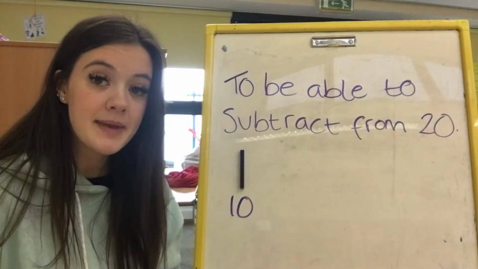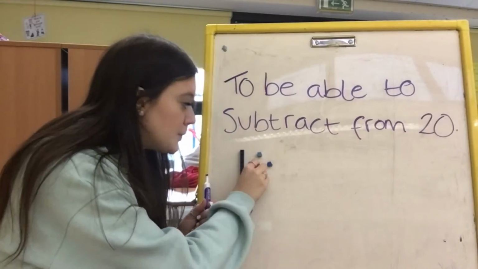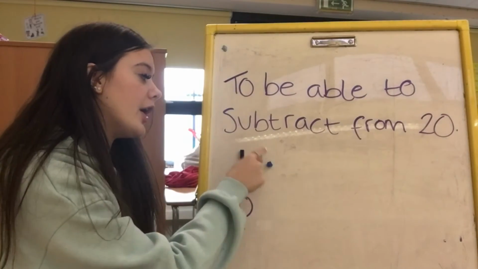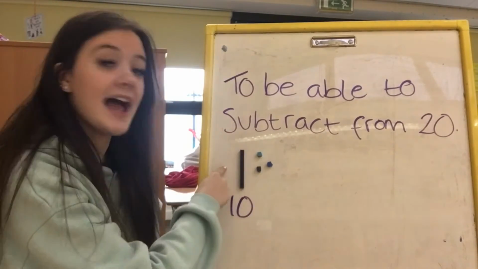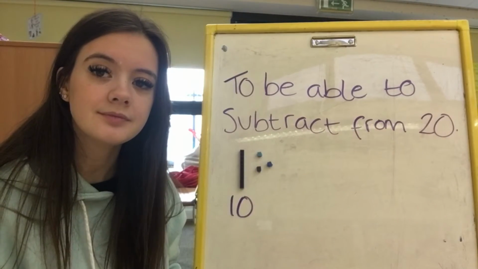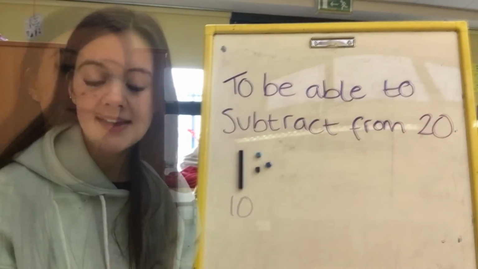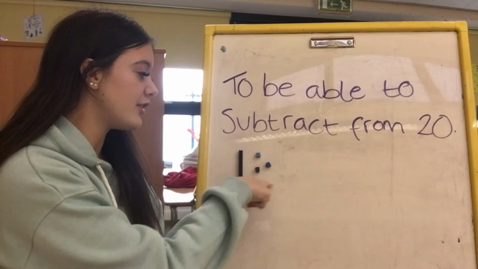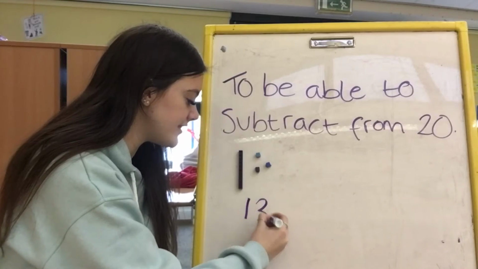What about if Miss Beth added some 1s to our number 10? I've added some 1s to my number 10. How many 1s do I have? Let's count together. 1, 2, 3. I have 3 1s and 1 10. What does 1 10 and 3 1s make? Can you use your thinking fingers and tell your adult what does 1 10 and 3 1s make? It makes the number 13, doesn't it? The number 13. 1 10 and 3 1s make the number 13. So you write the number 13 on your piece of paper with Miss Beth.